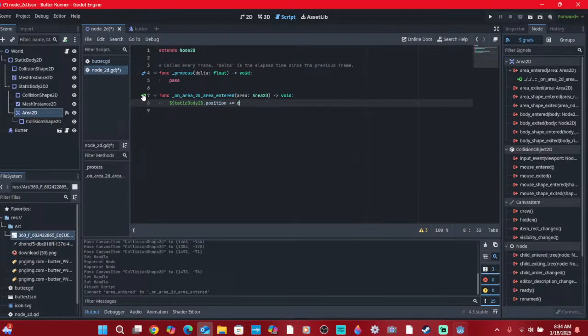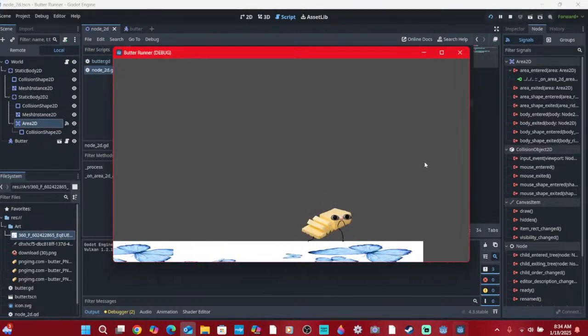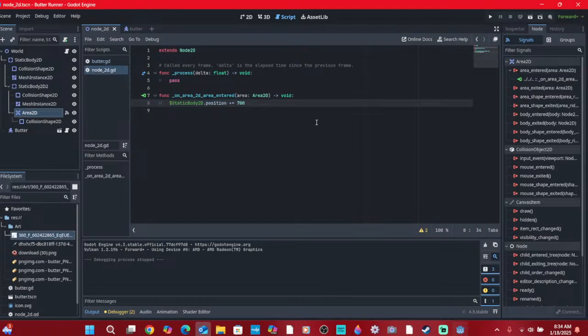No. 700. And that should take the area 2D with it. No! Okay.